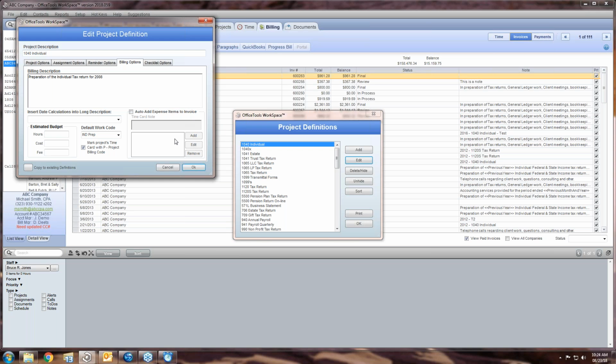So you either manually enter it on your timesheet, you set it up as part of your recurring invoice, or you set it as part of a service. So anytime that project happens, you get this specific expense item. And that's really the three as far as that's concerned. Just remember, inside of OfficeTools, in order to have an expense, you have to show the expense to the client. There is no way to build it into the total without showing it somewhere on the invoice. So just keep that in mind.